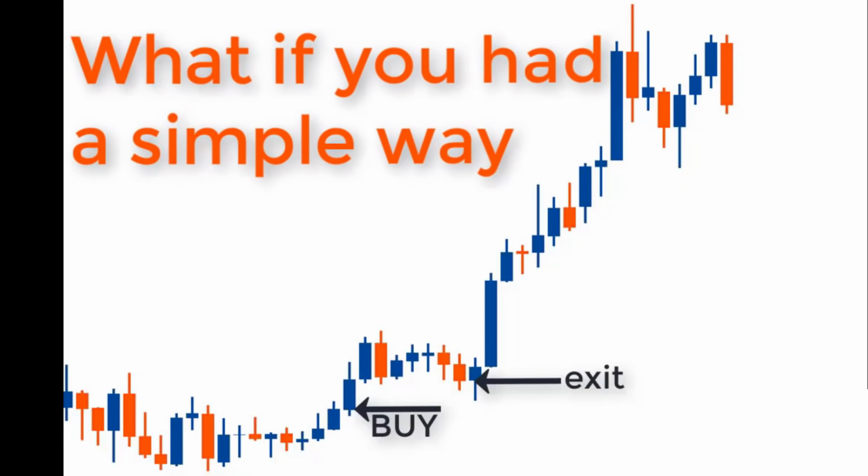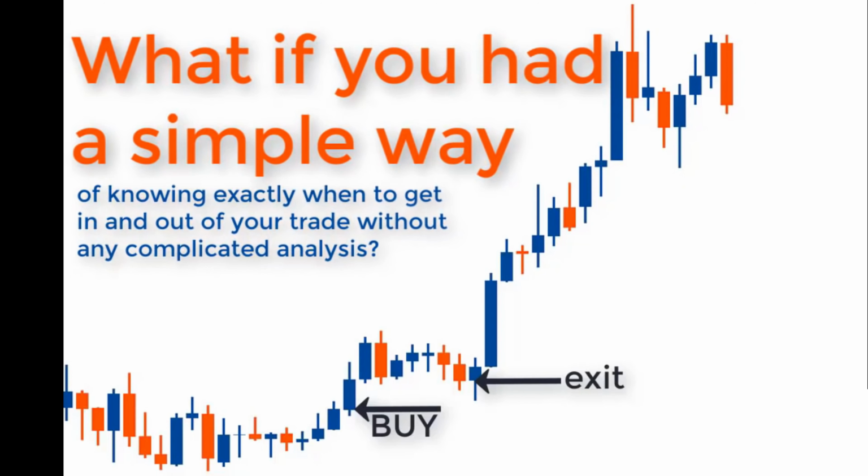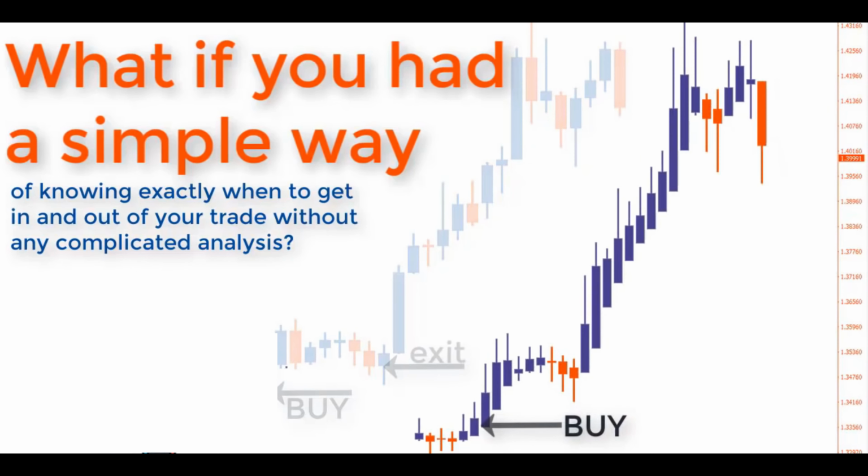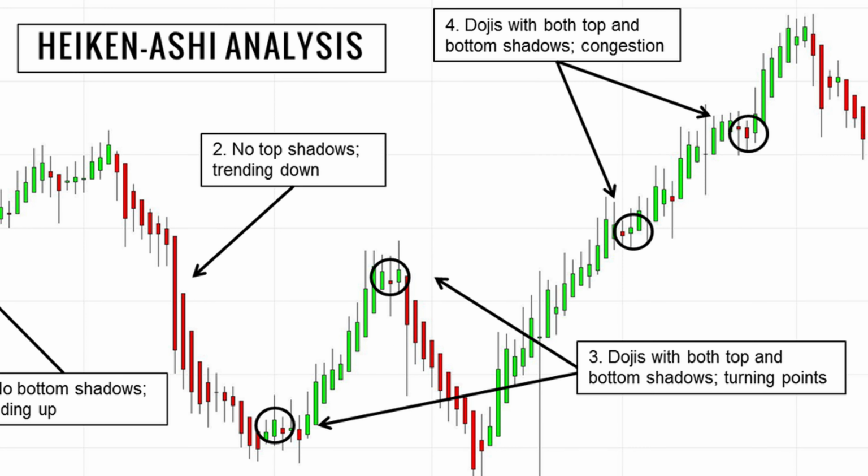But what if you had a simple way of knowing exactly when to get in and out of your trade without any complicated analysis? Then you want to consider using the Heiken Ashi bars to time your entries and exits. In this video, I will share with you a simple Heiken Ashi strategy to simplify your entries and exits, so you will know exactly when it's time to enter or exit a trade.